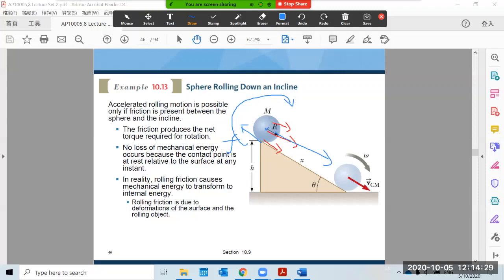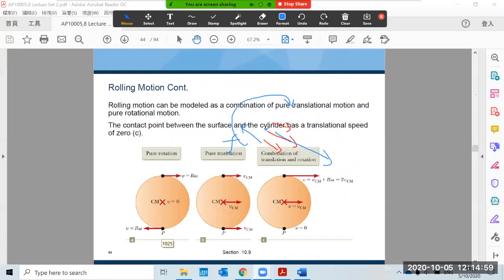So here, what is meant by the contact point being at rest relative? Not quite sure what it is about. It is the contact point for the relative motion. We are talking about the contact point. And for a sphere like that, the contact point is just the lowest point, which is P in the case here.